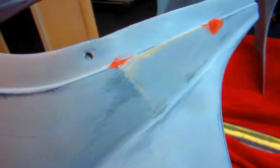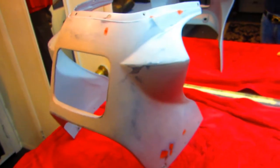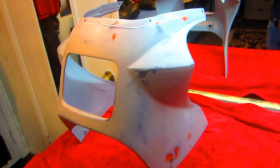Now, a good way to know if any of these little spots are going to show, I'll let them dry. Any little spot I've worked on, I'm just being ultra fussy here. This is the kind of little stuff that sometimes, if you didn't do this, maybe you wouldn't even know. But one thing's for sure, if you do it and the person that's going to ride this bike appreciates it, you'll always be glad you did it.